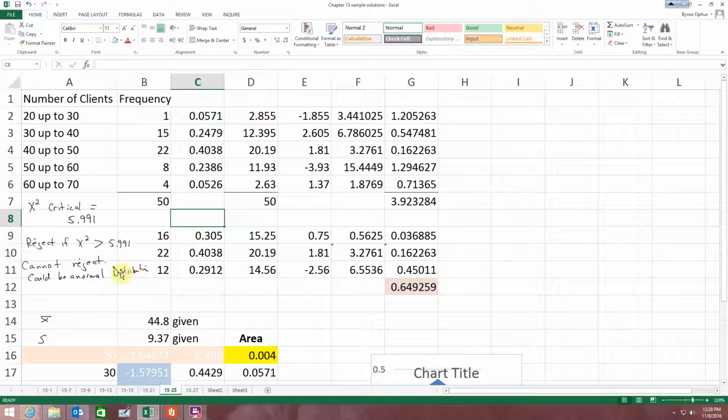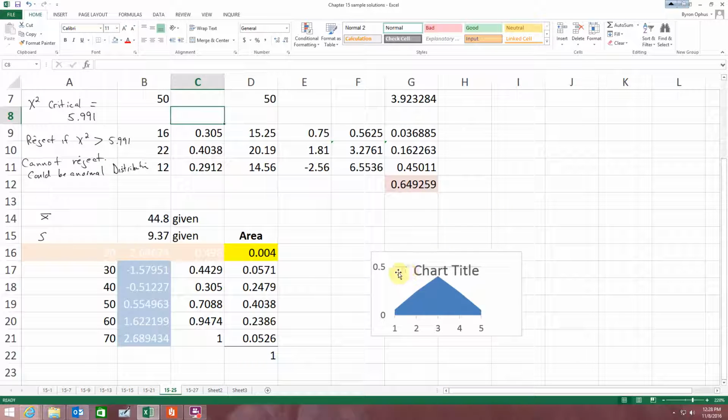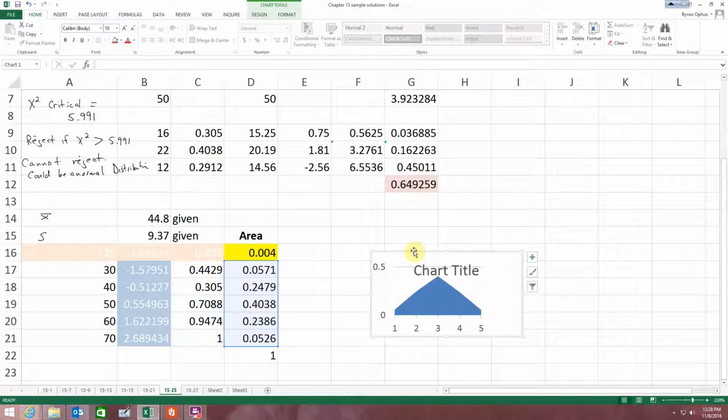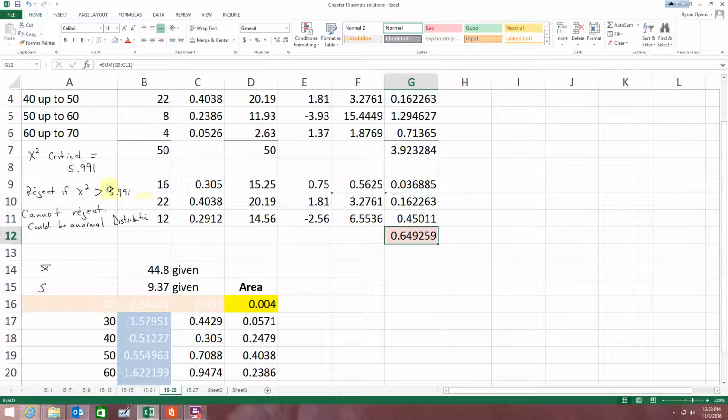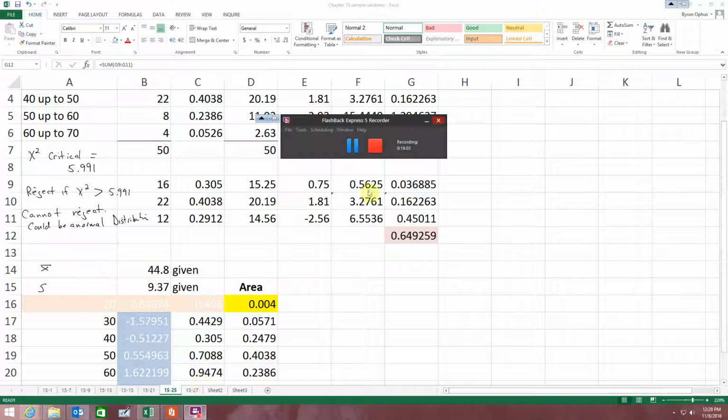Again, it's stated a little differently in this one. Usually I would call that my alternate hypothesis the way it's stated, but in this case I would state that my null hypothesis is that it follows a normal distribution. And I'm going to reject it if my calculated number is greater than 5.991. Otherwise, I cannot reject it. Okay, so I would say that it could be a normal distribution. You can just kind of ignore this chart that I have here. I'm not sure why I have it here. Okay, because this is my calculated value, I compare it to the 5.991. I cannot reject, so it could be a normal population or a normal distribution.